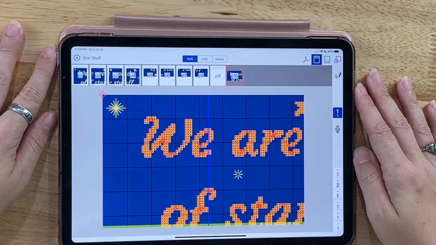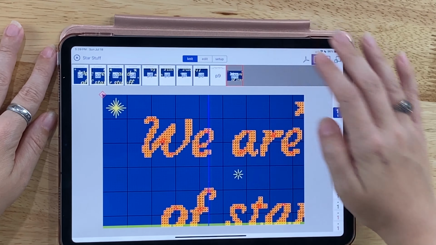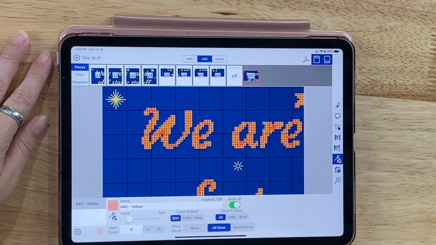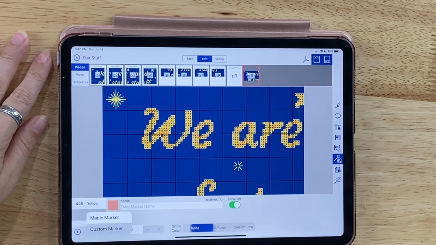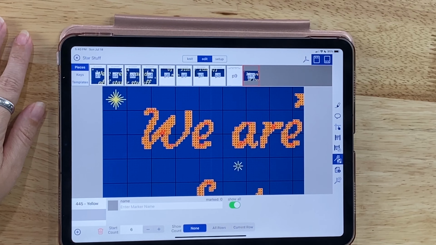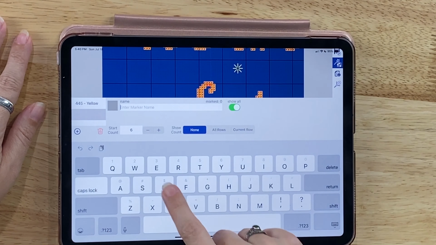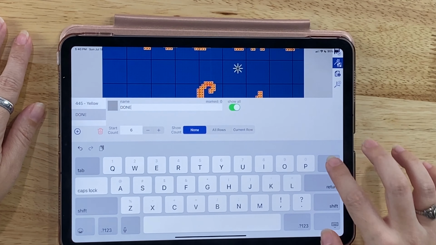You can also highlight your completed stitches by creating another marker. This time you create a custom marker. And I'm going to make it a dark gray, and I'm going to call it Done.